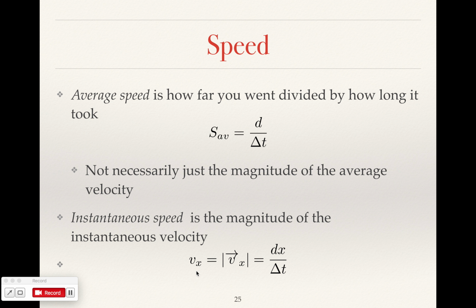For the instantaneous speed, we are going to use a v. So v with no arrow is the speed, v with an arrow over it is the velocity. Speed and velocity are different things: speed is the scalar, velocity is the vector. Again, this is one-dimensional, so it's just in the x direction. It's the magnitude, and remember, when we're dealing with vectors, the absolute value signs indicate the magnitude. And this is a derivative, so it's the derivative of x with respect to t. Sorry, there's a little typo here. Instead of a delta, this should be a d. So this is dx dt.